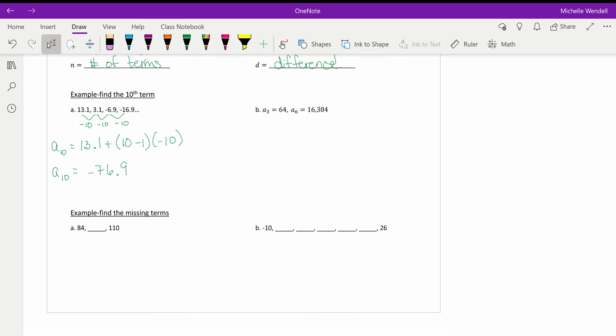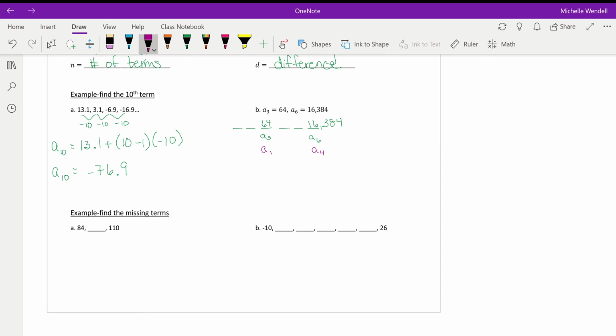Because what I can do here is I can start wherever I want. So I could say that's my a sub 3, 4, 5. This is going to be the sixth term, which is the 16,384. Or if I wanted, I could re-index this and say, okay, I'm going to say that's my first term, which makes this 2, 3, which makes this my fourth term here. And then with that, I can plug it in the formula and find different pieces that I'm looking for.